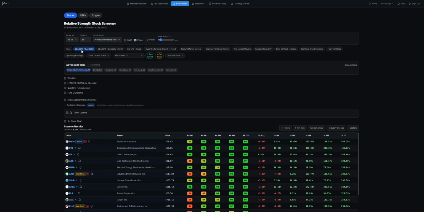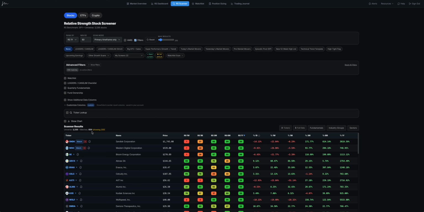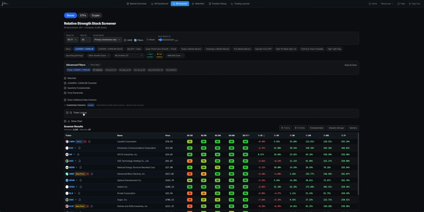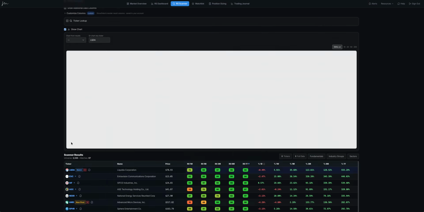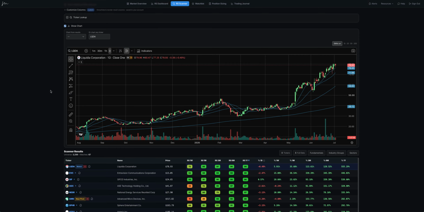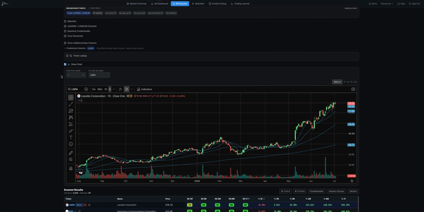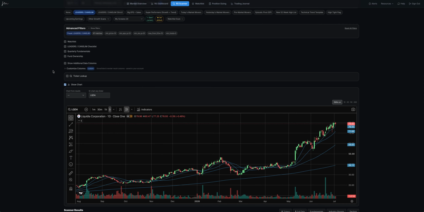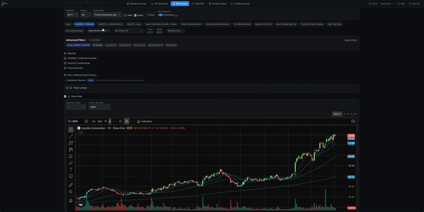So now, look at the difference here. We had 658 names with an 80 RS on the 1 year primary time frame. We throw in some earnings and sales, and within 15% of a 52-week high, and look what it does. It brings us down to 67 names. LQDA has been a name that's been showing up there for a while, and you can click the chart, kind of review it, all that stuff. And so that's probably the first thing I would do, kind of trying to slim down the list.